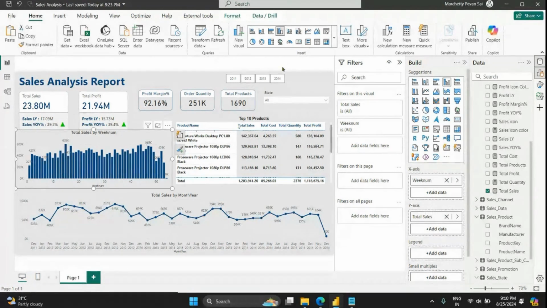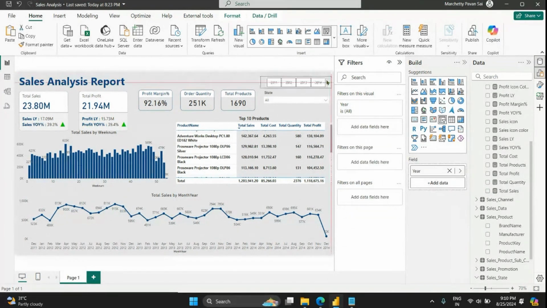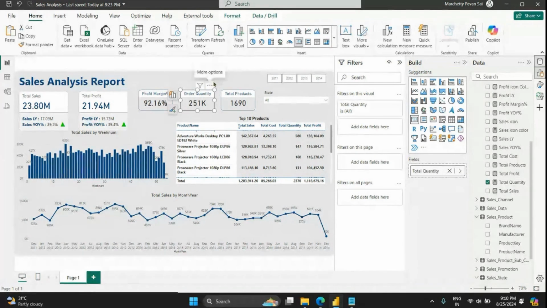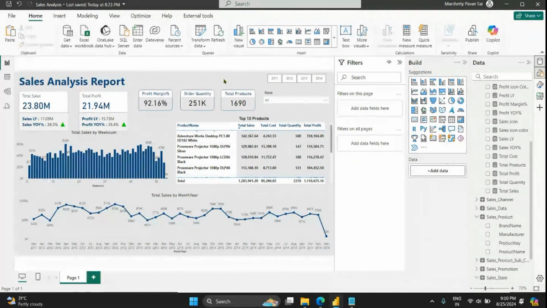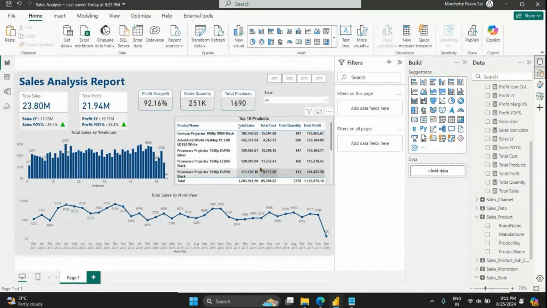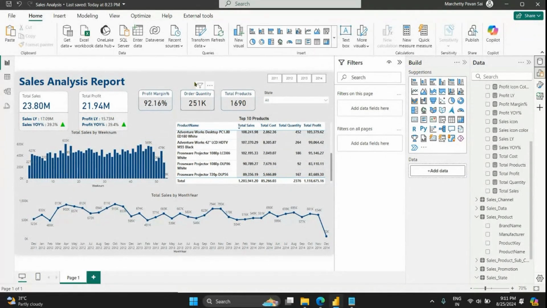So here you could understand, I can just slice it by year, slice it by state, or if you want to view some particular region of data, you can just select, bring those particular visuals, or you can bring that hierarchy and use it here, not a problem, right? I'll leave this space for navigation purpose, which I'll show you in a while. So this is how we can bring some data in neat and clean format.